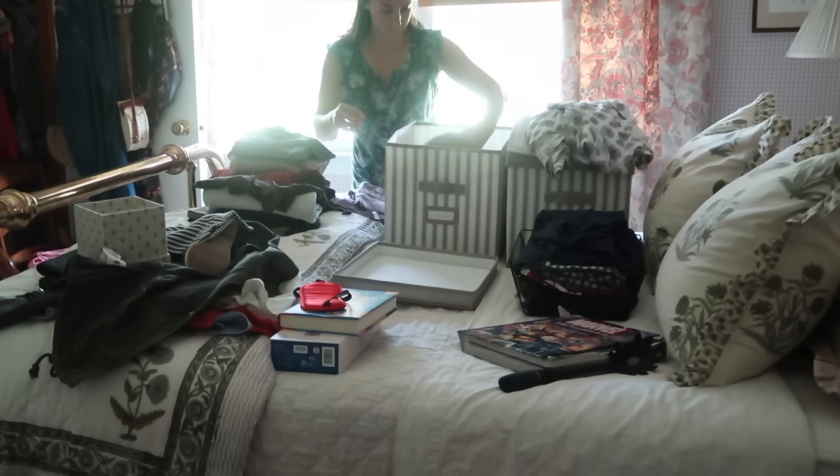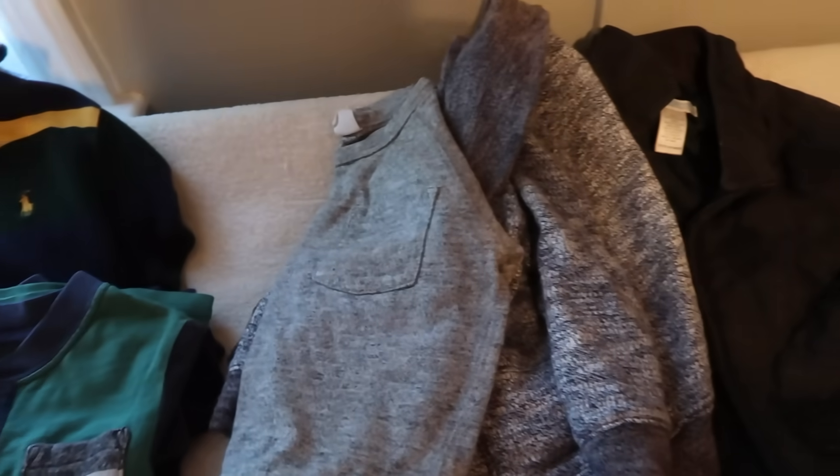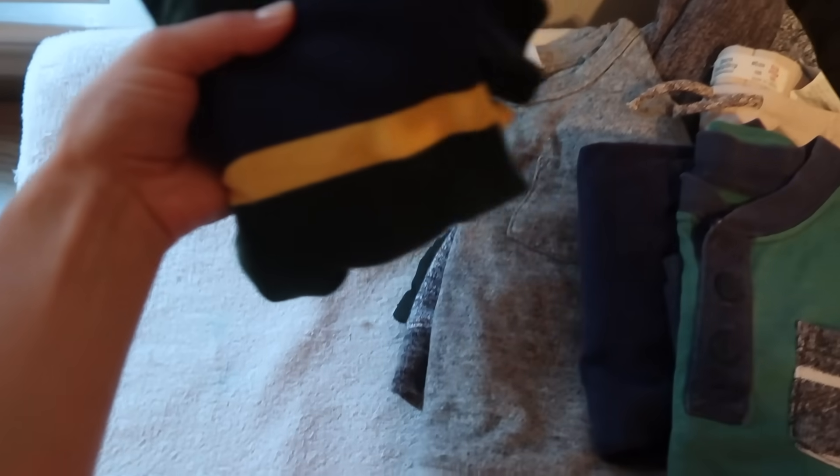Our clothing and laundry situation has been a little crazy over the past couple of years as we've added children and added clothing. I'm pretty diligent about getting out things that are ripped or too small and donating things they're not using, but I really needed to work with them to create a wardrobe that they love and are excited to wear — not full of things they're not going to wear. I had to let go of things I'd like them to wear but they're just not into, being very realistic and practical this season.